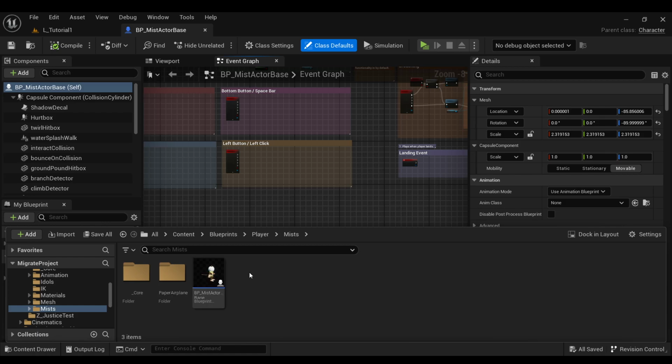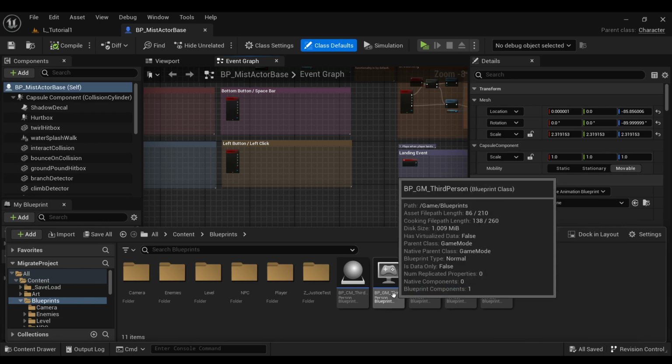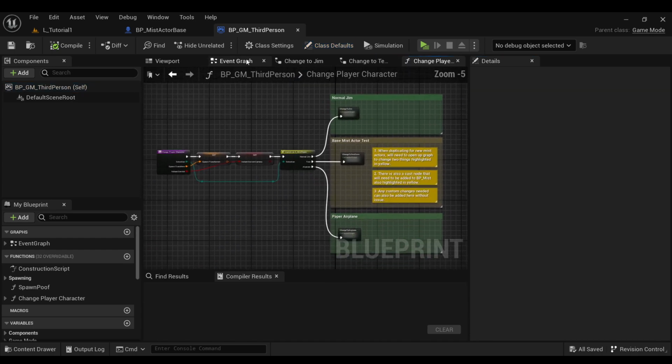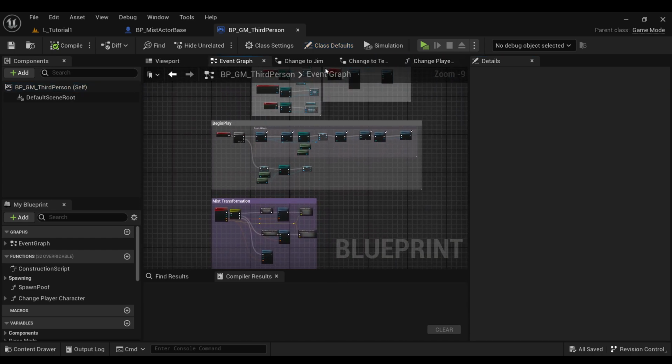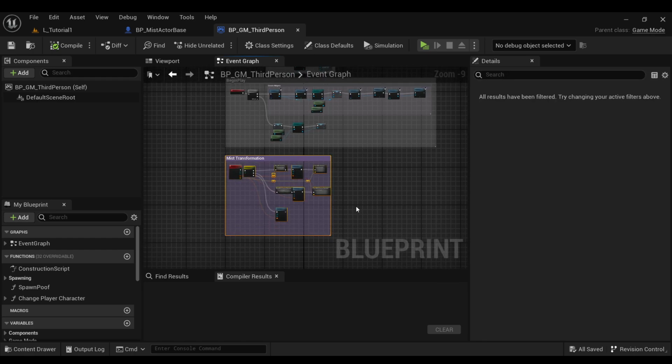And after that point, you'll first have to check to make sure no one else is editing the game mode at the same time. That way we don't get merge conflicts. But you will need to go into the game mode here, and I'll close out of those. And it's this mist transformation section.